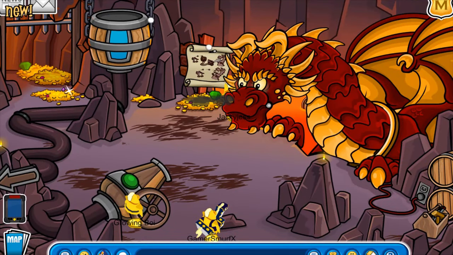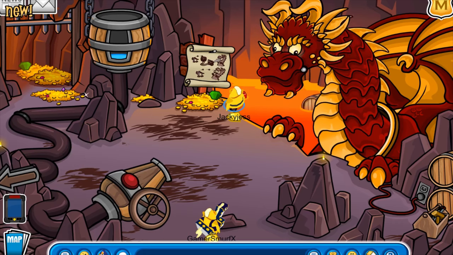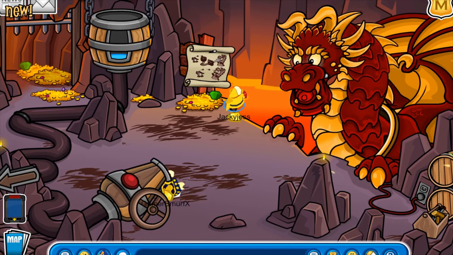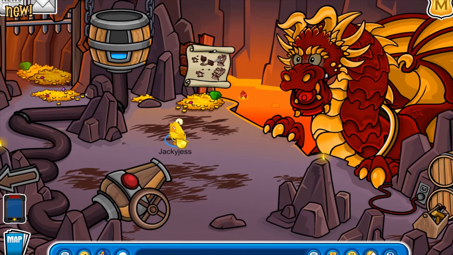I think this is the final one. Here we go. Here goes nothing. 3 times in a row. Did that do anything? There we go. Okay. Oh my goodness. Look at that animation. It looks like a robot. Doesn't really look like a real dragon.